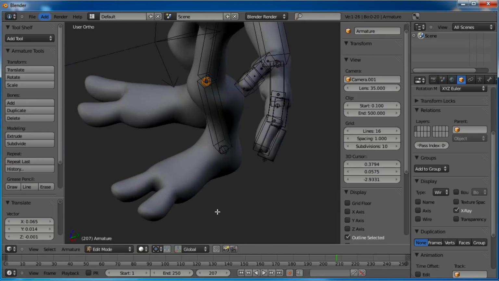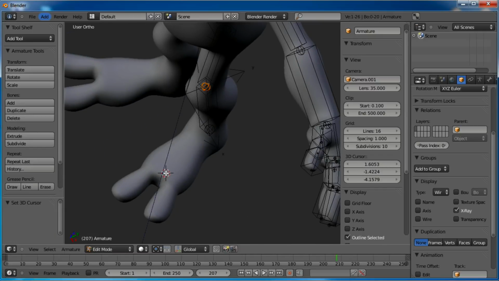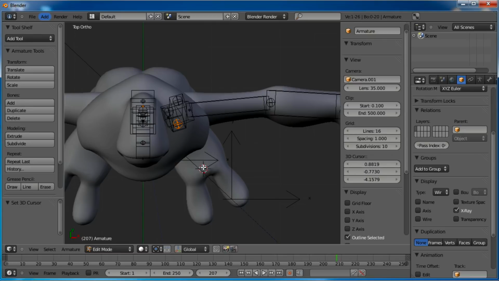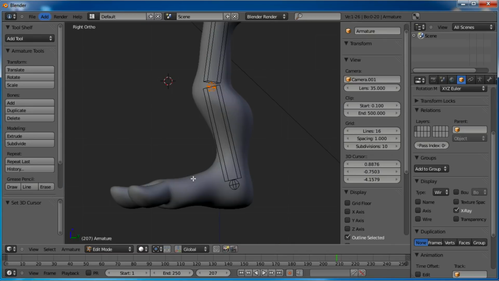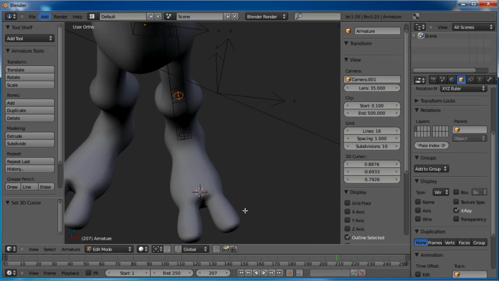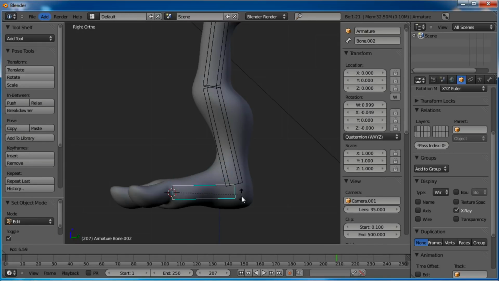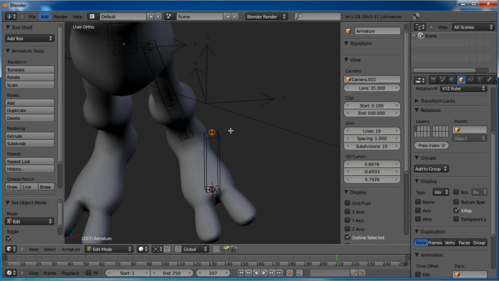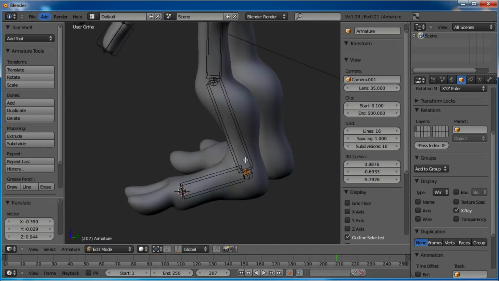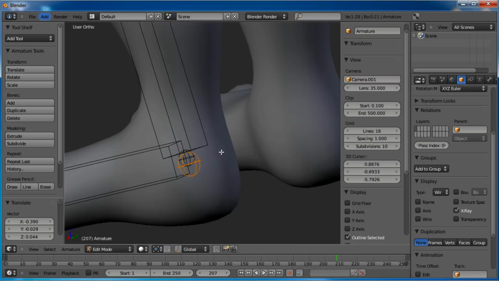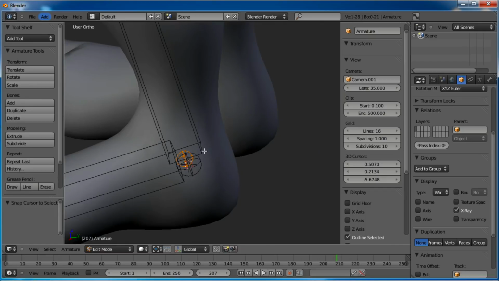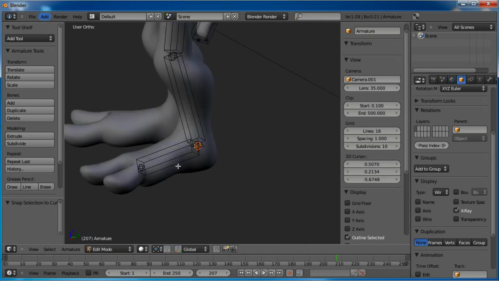And the way you do that is, let's put the cursor right about where the balls of his feet would be. Right there. Side view, too high. Let's go right there. Okay. And let's Shift A, add a bone. And drag it down. Let's pop back into pose mode and see where it's... Okay, that'll work. Now let's move the tip of it to where it's going to line up with the bottom of his leg. Actually, so it's perfectly lined up, grab the bottom of the leg, right? Shift S, like we did before, cursor to selected. Grab the end of the foot, Shift S, selected to cursor. And it puts it right on there.